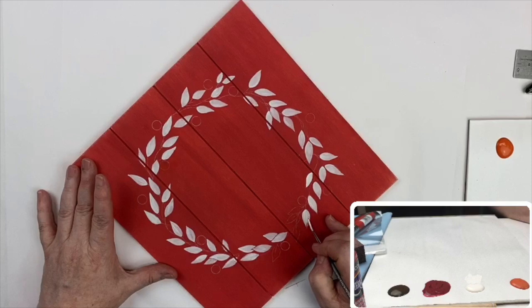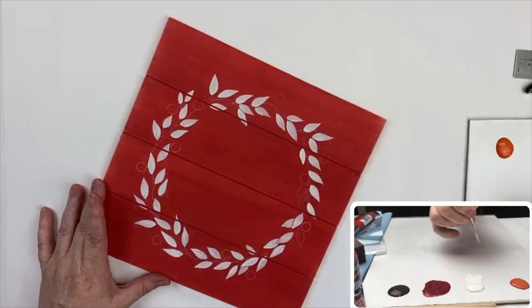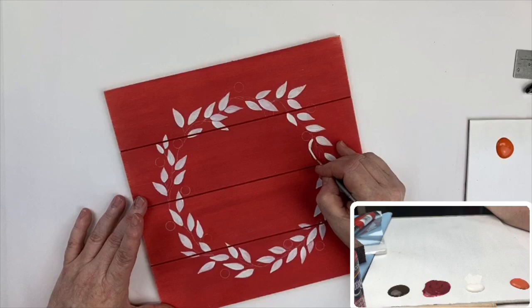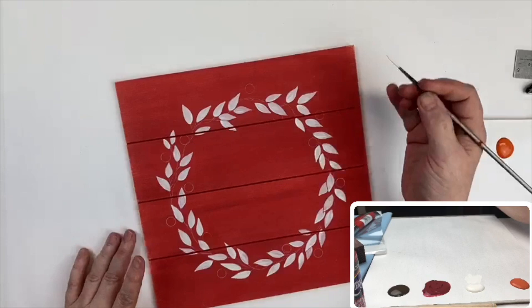Easy peasy. That warm white is nicely opaque anyway, so you get generally pretty good coverage from one coat. Just like that. And using that, you know, three strokes to fill in that space is plenty. Almost done. This project shouldn't take much more than about an hour start to finish. It's not a really involved piece. It has some fun techniques in it. And it looks really great when it's done. So there we go. We've got our leaves all painted.